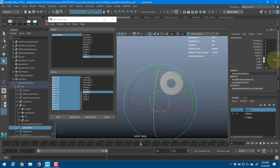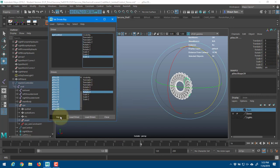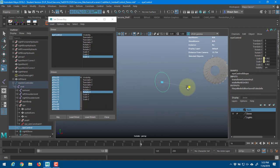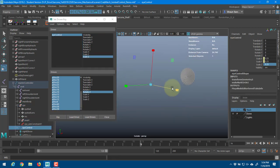If I click on this, this is set to 1. If I grab all of these, this is set to 0. So everything is locked in the starting point. So I'm going to say key. Then I'm going to grab the curve, and I'm going to shrink this down to about there. And just for OCD, we'll just 0.25 that. All right. Then I'm going to take this and rotate that as small as I want this to be. Then I just hit key. Done. Now I grab this and do this.